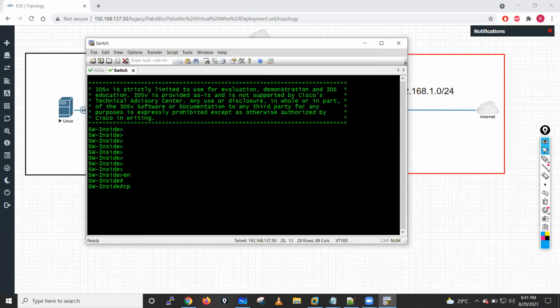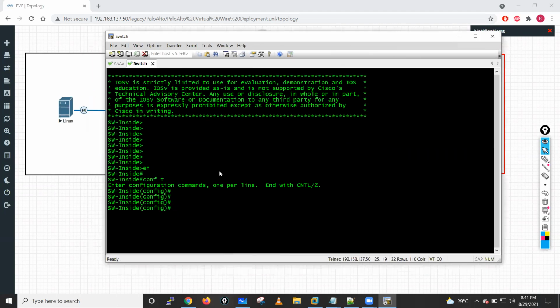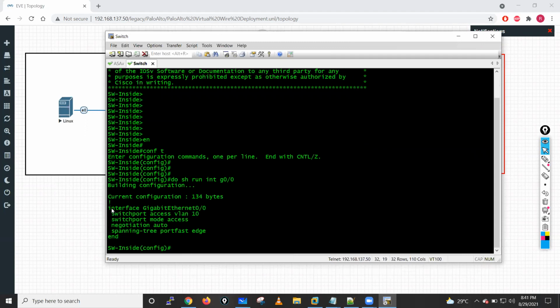Enable, conf t. So this switch has only two interfaces, gig 0/0 and gig 0/1. Okay, so if I run this command, show run interface gig 0/0, it is just an access port.